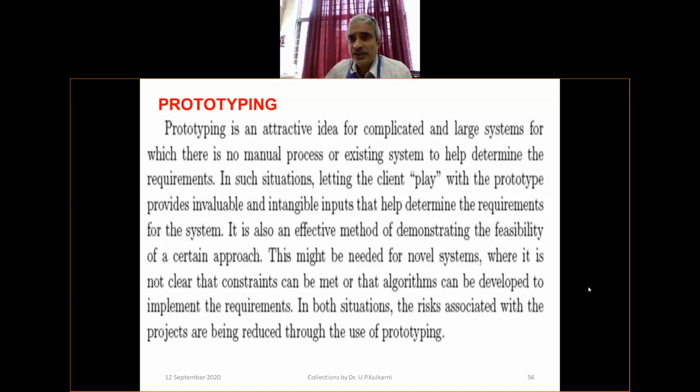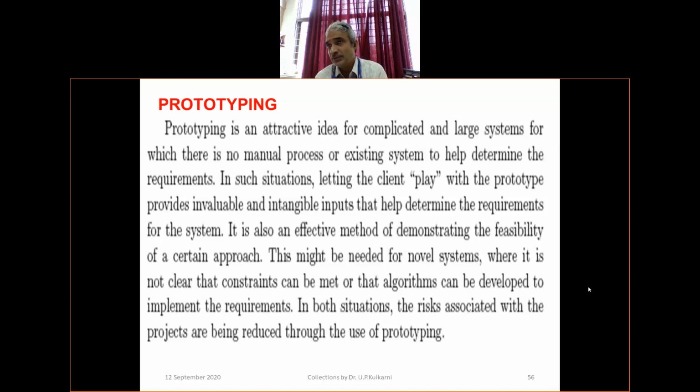I don't know, right? So in that case, how do you go for that? You will build something, a user interface. Look at that: the submit button is here, the text box is here, the layout is this, the color combination is this. Is it okay? Is it what you expect the input to your system to be?